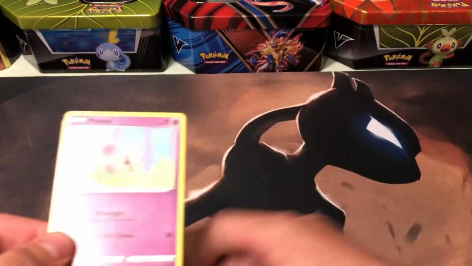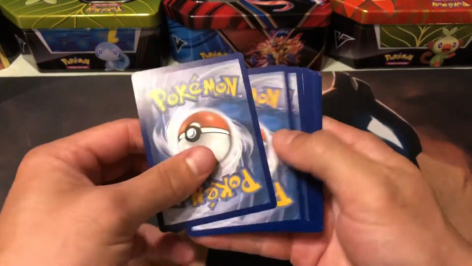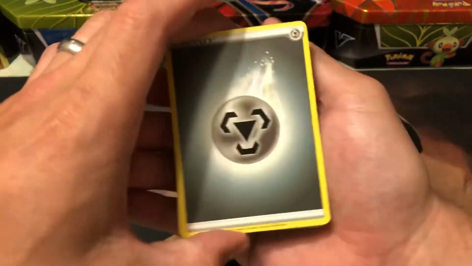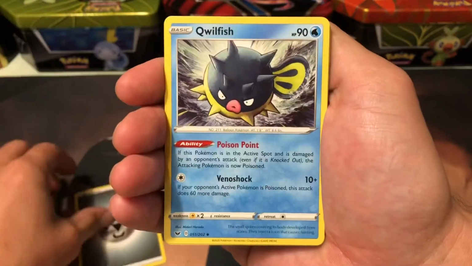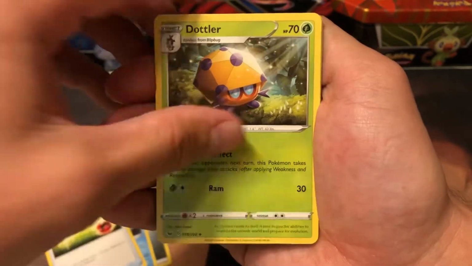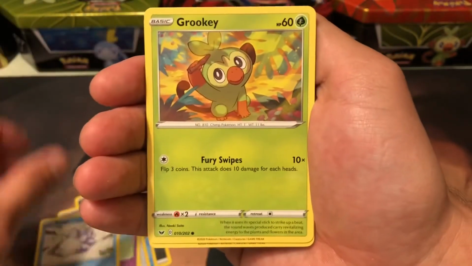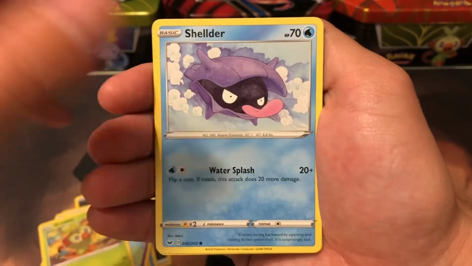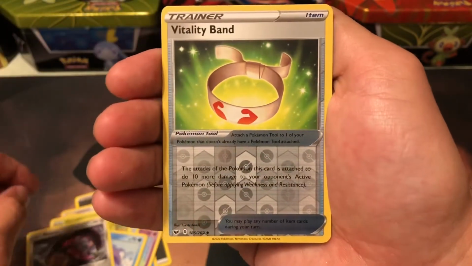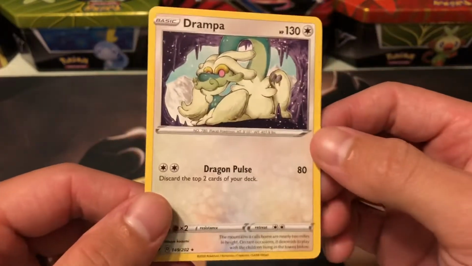So how are you guys doing? I haven't opened up cards in a while, so I'm pretty excited to see if these packs hold anything worthwhile inside. So these are coming from those two pack blisters once again, which so far I've had extremely good luck with. I don't know about y'all, but I think they're totally worth it. If you can still find them, majority of them are pretty much sold out already because of how good of a price they are. Reverse Holo Vitality Band, already have that one. And a Drampa. Not a bad card.